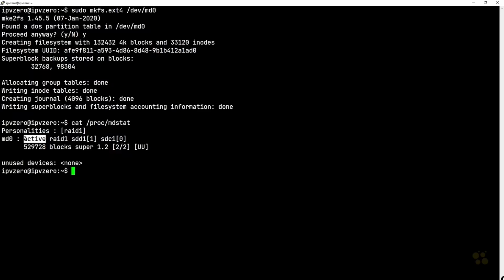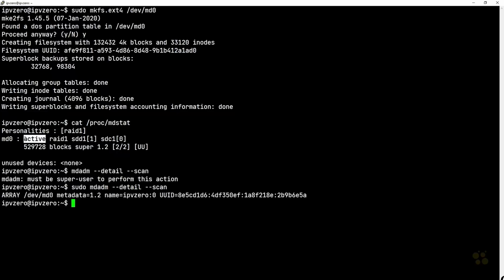But what you can do is create a configuration file for mdadm. So what I'll do here is I'll say mdadm --detail --scan. Oh, and of course I need my super user privileges, so sudo mdadm --detail --scan. And this information here, we want to populate into the mdadm configuration file. So I'll take this output and redirect it into /etc/mdadm.conf. Now try to remember that particular location.